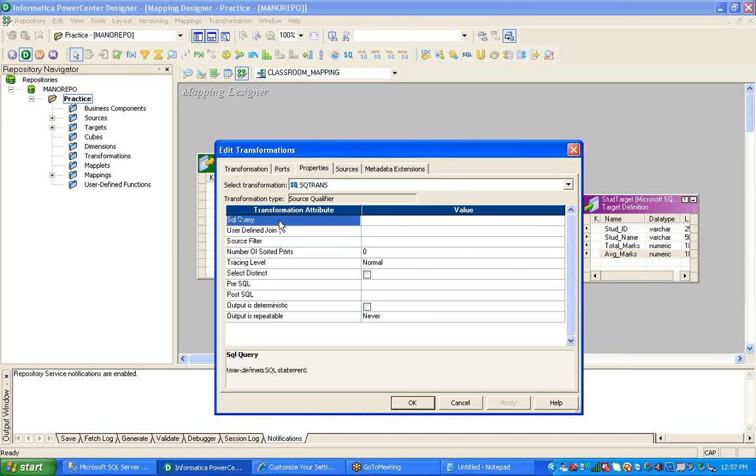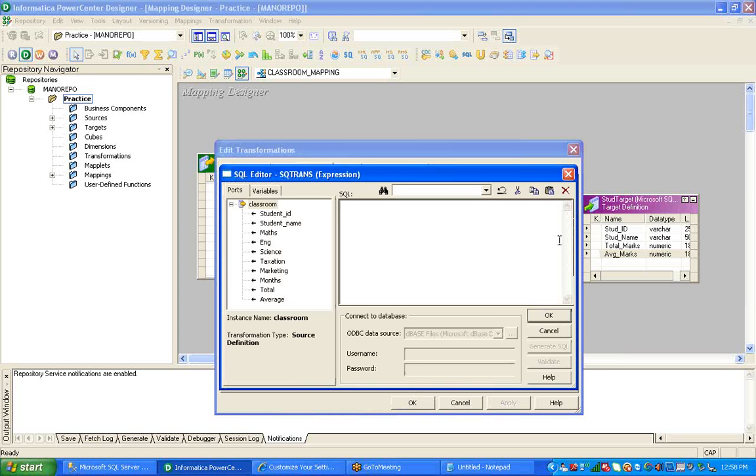If I plan a filter here, it will add a where condition to the query. Let us go for a filter. There is no filter planned here. Let us edit this part and add a filter.